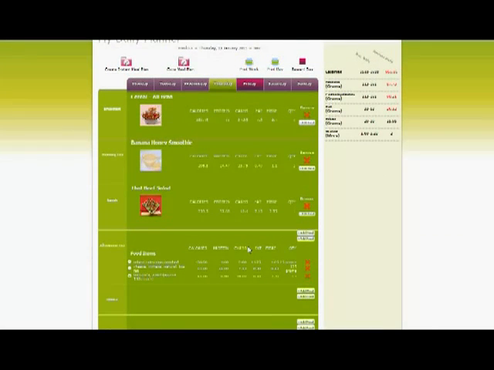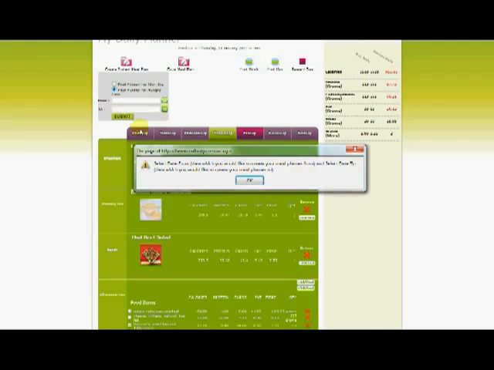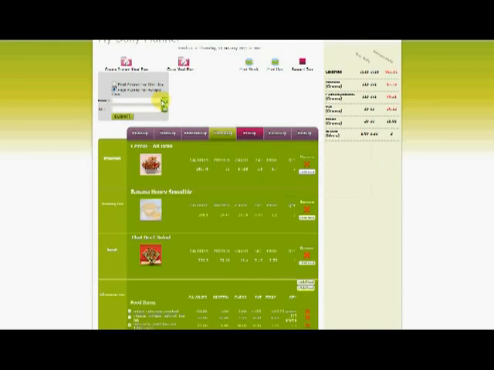The other option you've got here is to create an instant meal planner. You can do that for one day or for multiple days. So let's have a look at a multiple day one. So simply click on the calendar, the date that you'd like to select your meals from, and to, so we'll do it for 3 days, the 13th to the 15th. Once you've selected your dates, click on submit, and it comes up instant meal planner set, and click on OK.